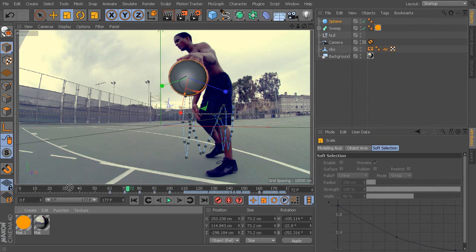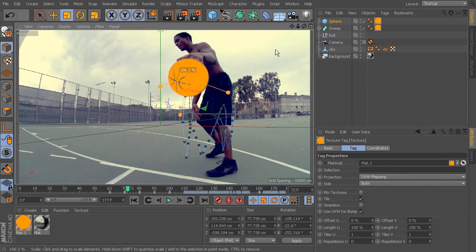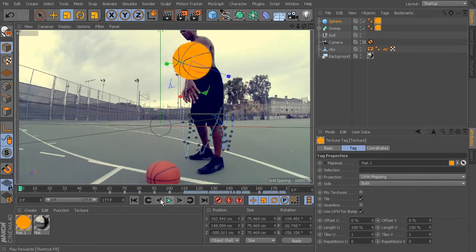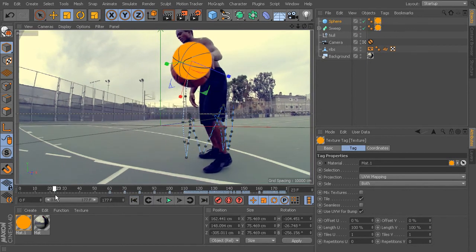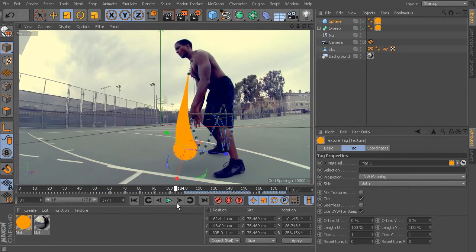So I'm going to go ahead and add a color to the sphere, and then you can see if you're kind of obscuring it a little bit easier. So just right inside of there, so no faces are being obscured, and that looks pretty good right there. So now what we're going to get is just a little bit more realistic looking sweep along that ball. But one issue that we have is that the ribs are obscured now by that sweep, which we really didn't care about as much earlier.